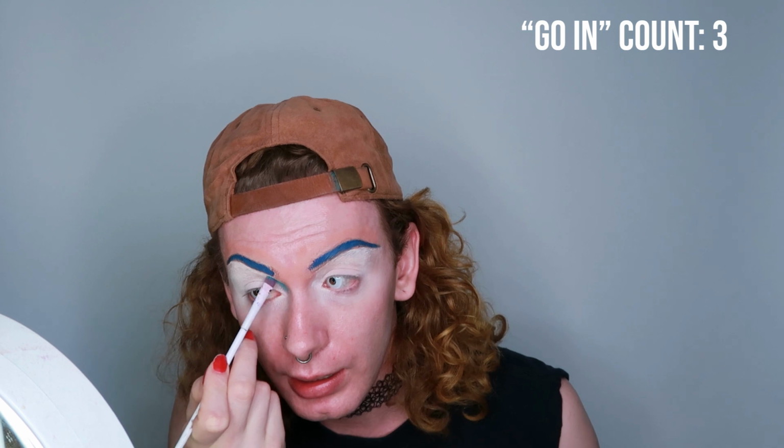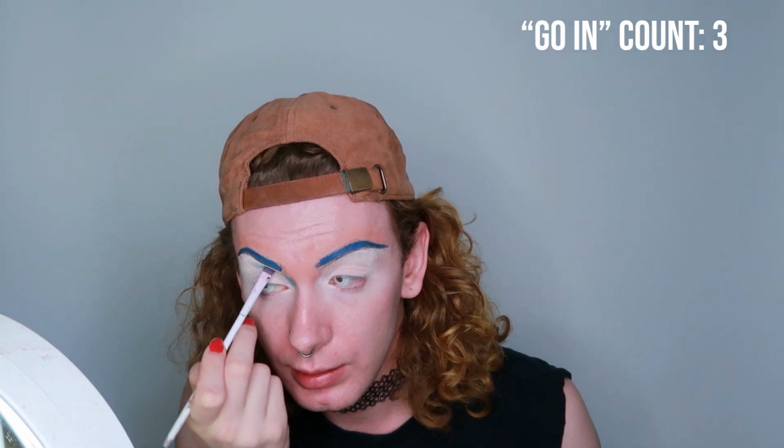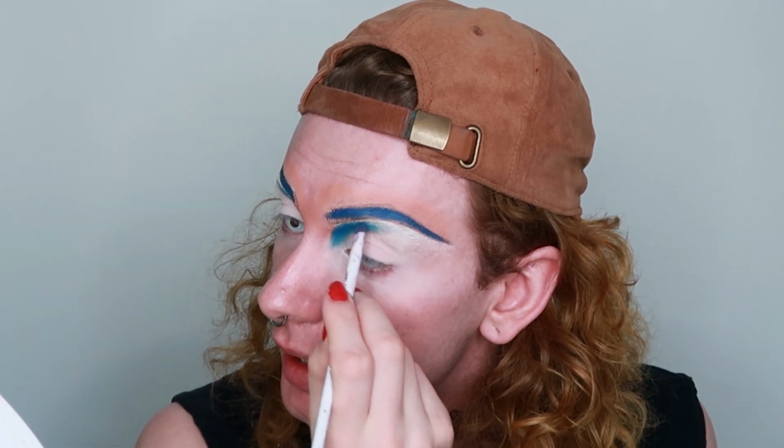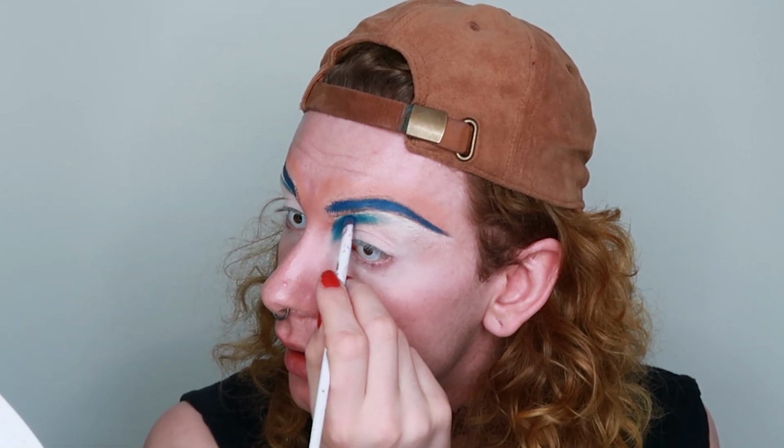I'm going to go in and highlight my natural crease and then kick it up, kind of erasing where the bone actually goes. I'm just going right down the blue line, and then I'm going to dip into the black to really define this crease. As we get into these darker colors, I start focusing them right in the middle of this curve that we're making. I like that to be the darkest point of my cut crease.